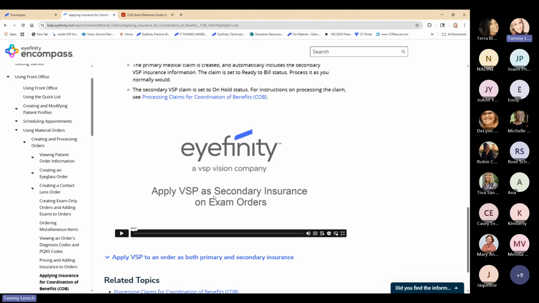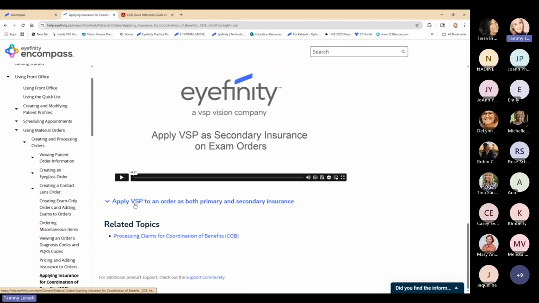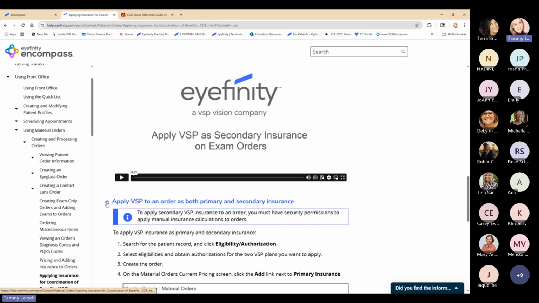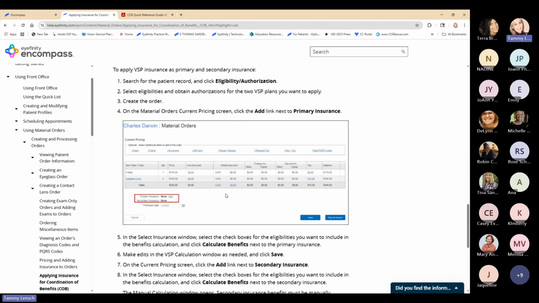There is also a very short, less than 5-minute video that you can watch if you'd prefer videos. If I want to know about applying VSP to an order as a primary and a secondary insurance, I can click on this little guy and it'll give me step by step what I need to do, with screenshots.